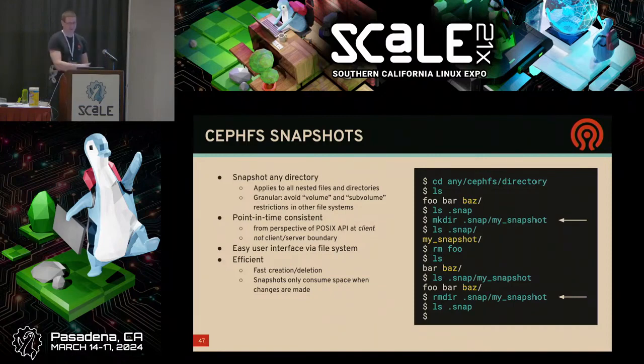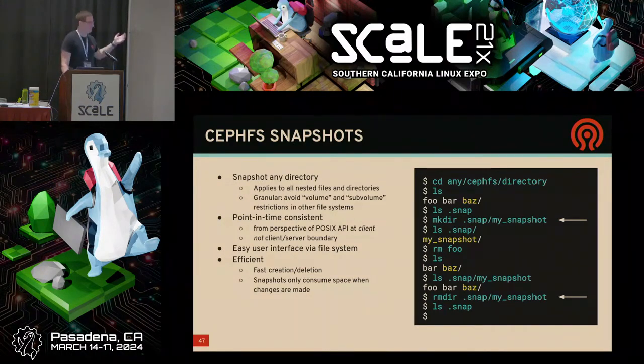Oh yeah, the snapshots are easy to use, as we talked about. It's just mkdir. I mean, there are other interfaces if you prefer them, but this one... When you mount the file system, you need a key to access the cluster, and that key specifies if you're allowed to create snapshots and in what folders or Rados pools or whatever you can do so. But as long as you have the permissions, you can just do it from the POSIX UI.